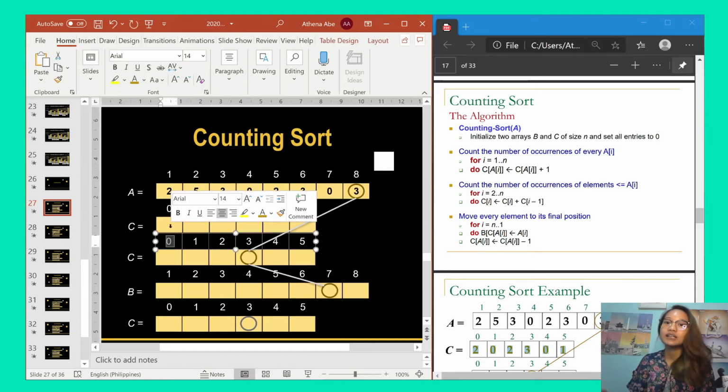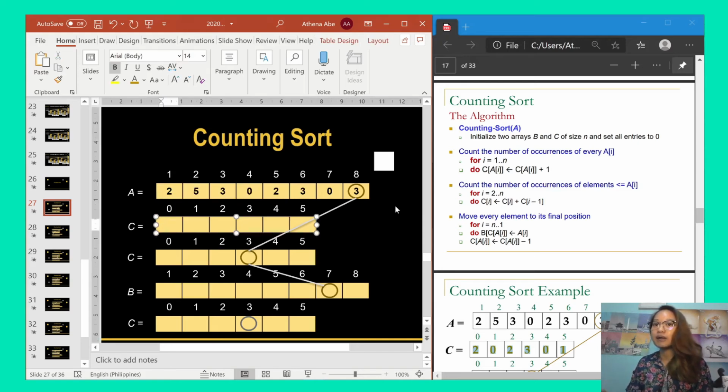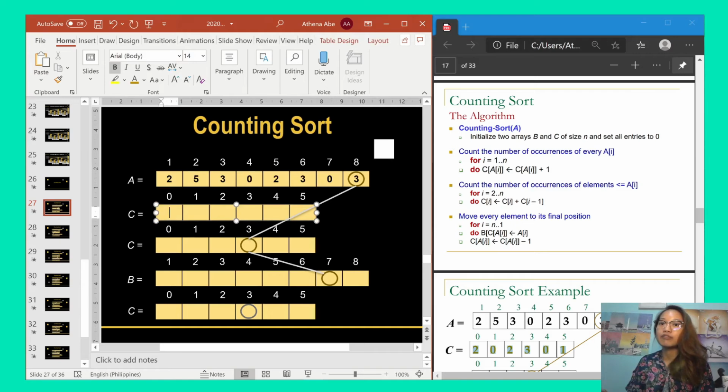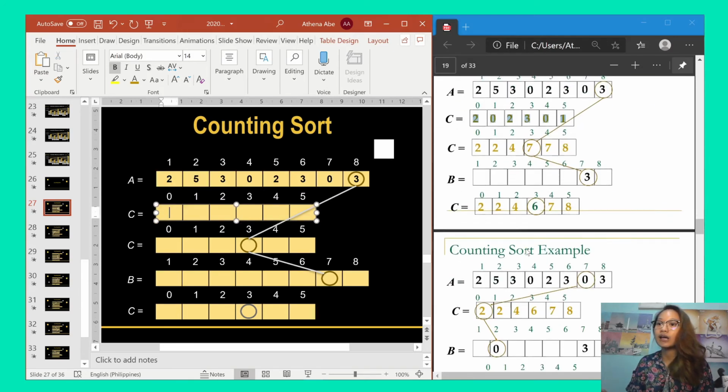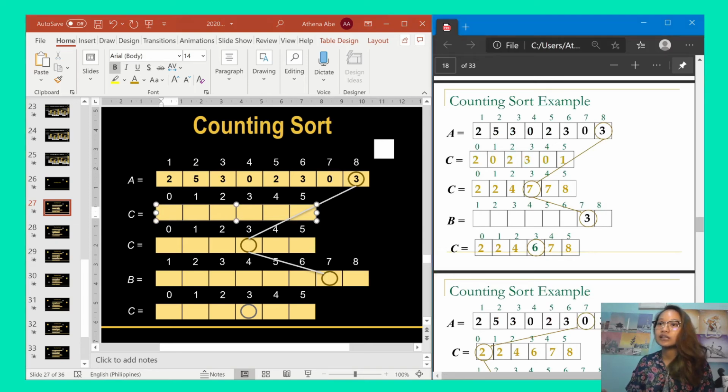So let's start with 0. How many zeros can you see in this example? We have 2, on the fourth element and on the 7th element. That is why, as you can see here, the answer is 2. Next, how many ones can you see? 0, because there is no number 1 here. And then next is number 2. How many 2s can you see? We have a 2 on the first element and on the 5th element.